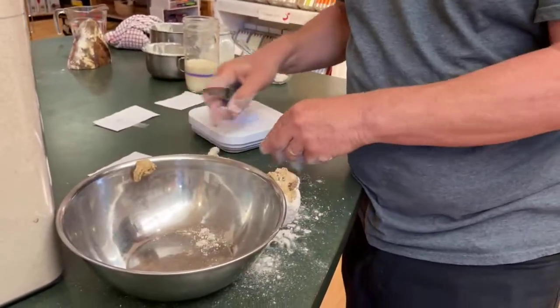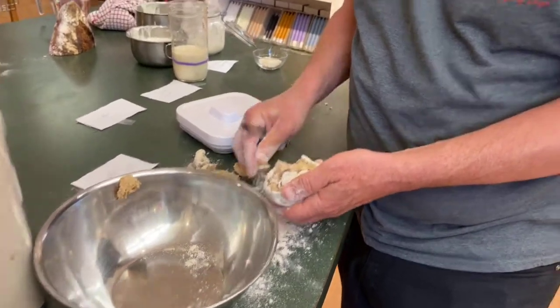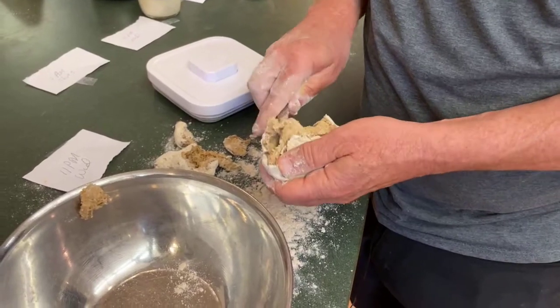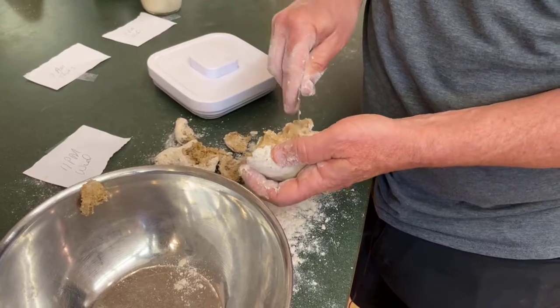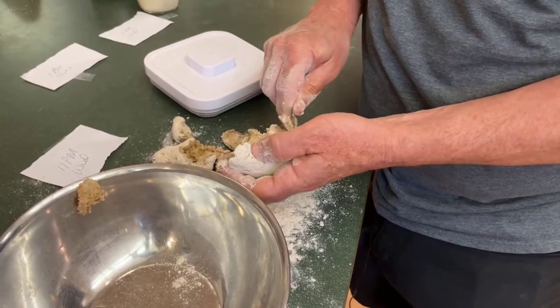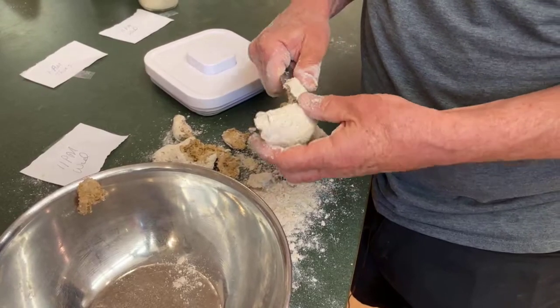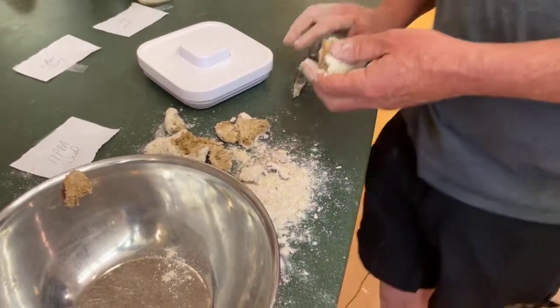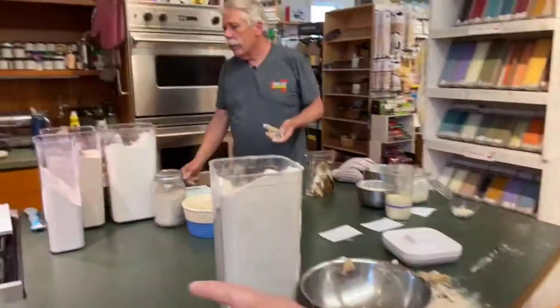So I'm just going to take, I don't want the crusty part, I just want that nice moist dough on the inside. Can you scoop it out with your fingers? You could. It's very, very sticky. Okay. And so actually, where's my spoon? Yeah, right there.